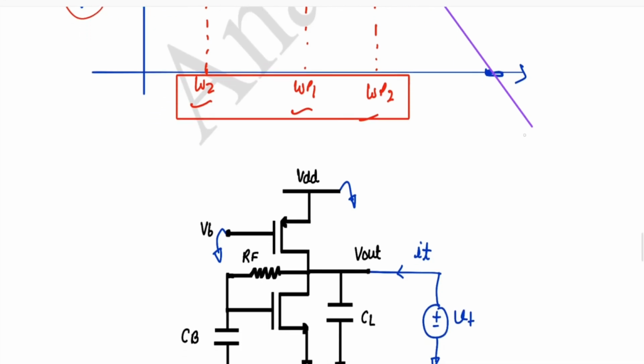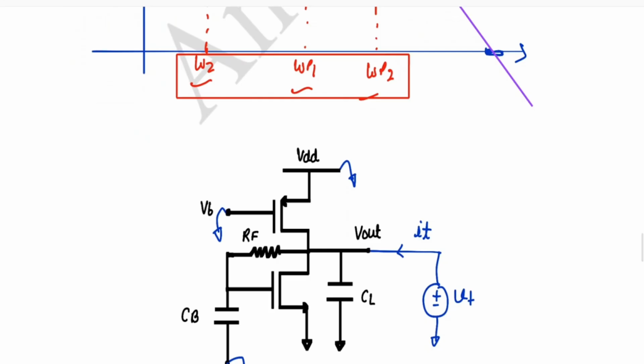So which capacitor will give omega z? This capacitance is of lower value, so this capacitance is still open circuit here. So that won't give a 0, but you can check whether this capacitance can give a 0 path. You put omega equal to 0, then it will be open, so surely it's not a 0. Only when you put omega equal to infinite will it provide a 0 impedance path, and your output impedance is 0. So definitely CL will not give a 0.